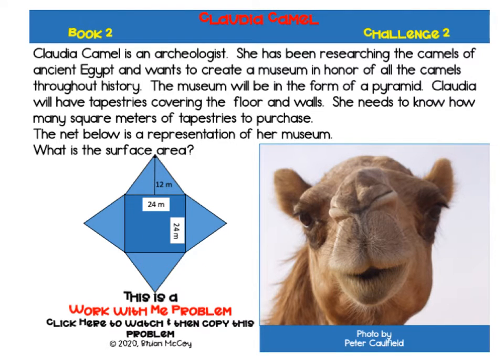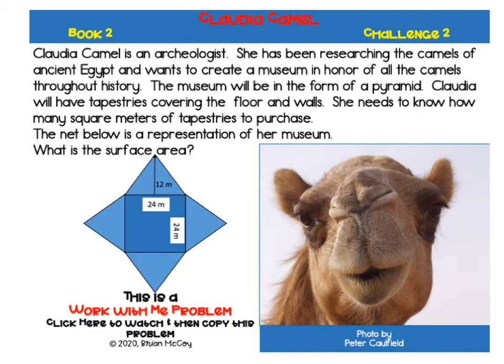Okay, so the first thing you have is the center square, right? And these are each 24 meters long. So if this is 24, this also has to be 24. And if this is 24, this also has to be 24. So the first thing you need to do is draw that square in the center and write 24 there and 24 there. You need to pause the video and copy that center square and then hit play. Superb.